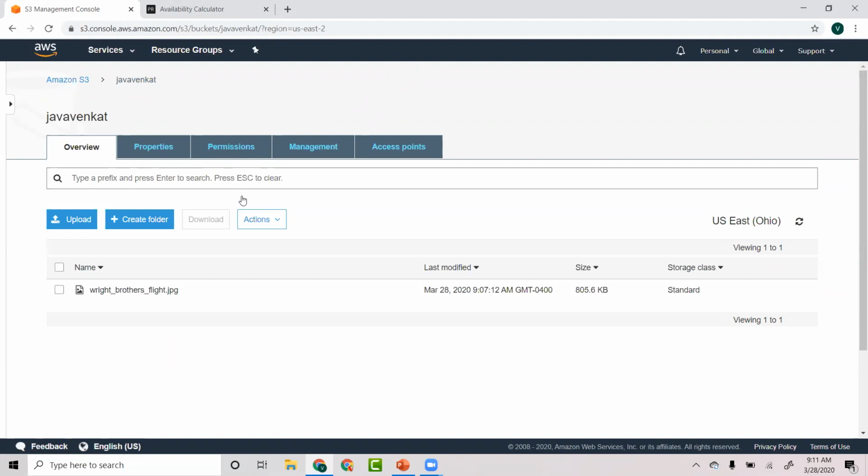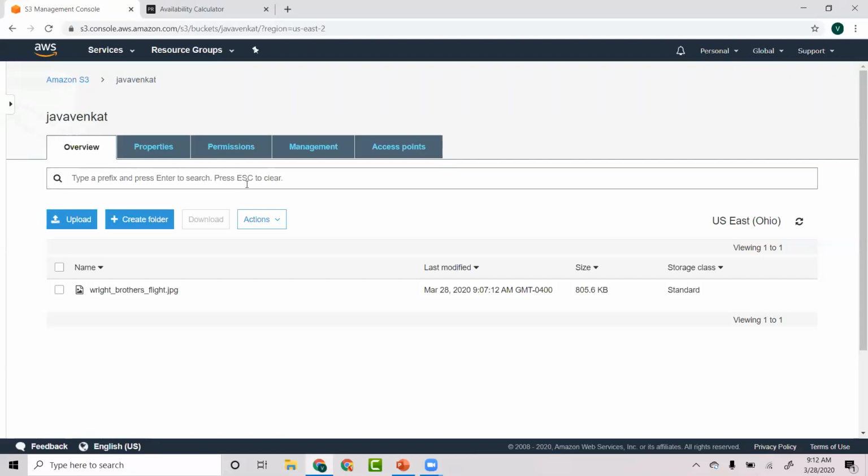Hey, by the way, I told you that S3 exposes a REST endpoint to store and read your objects in S3, right? So when you upload an object in S3, you will get HTTP status code 200 for that. It's very important from a certification perspective. You will get HTTP status code 200 when you place an object. Okay.